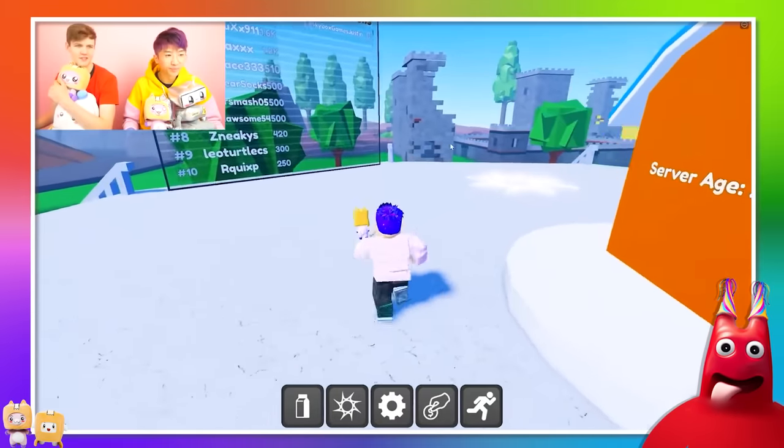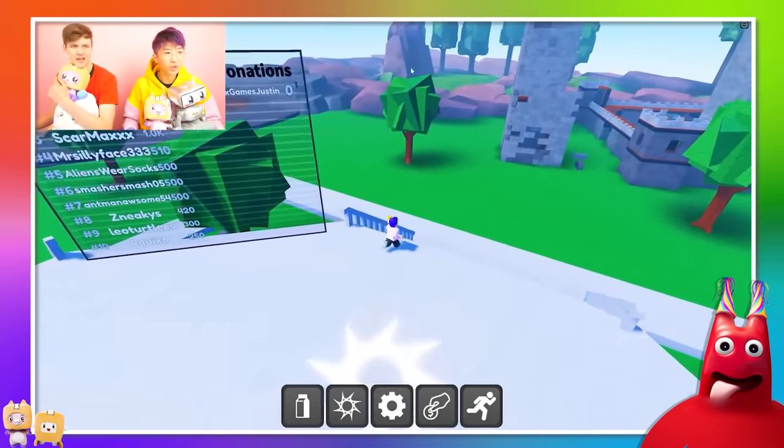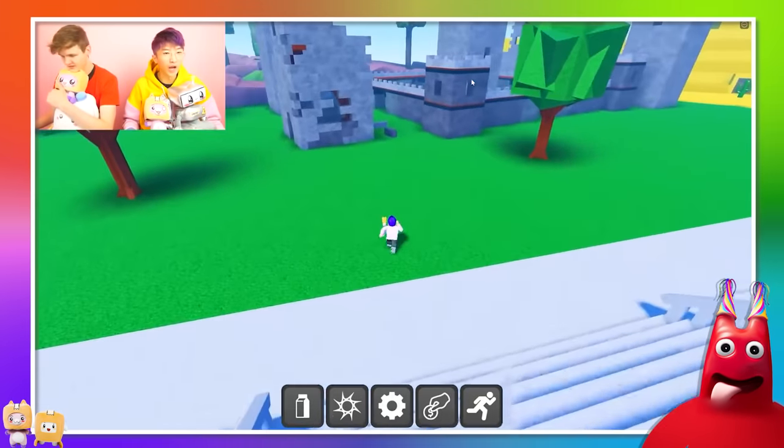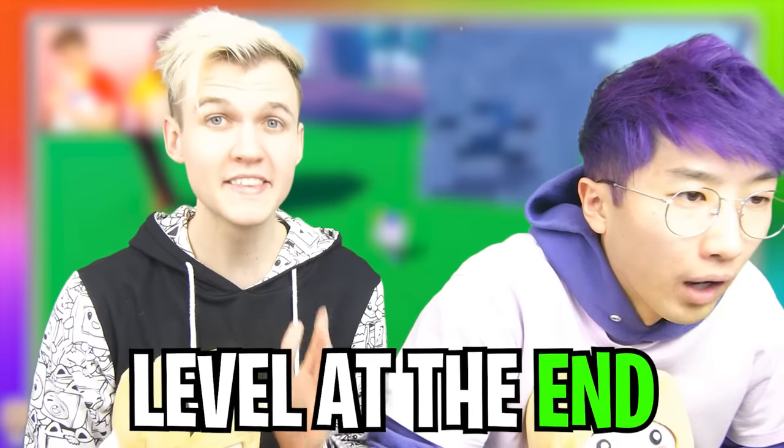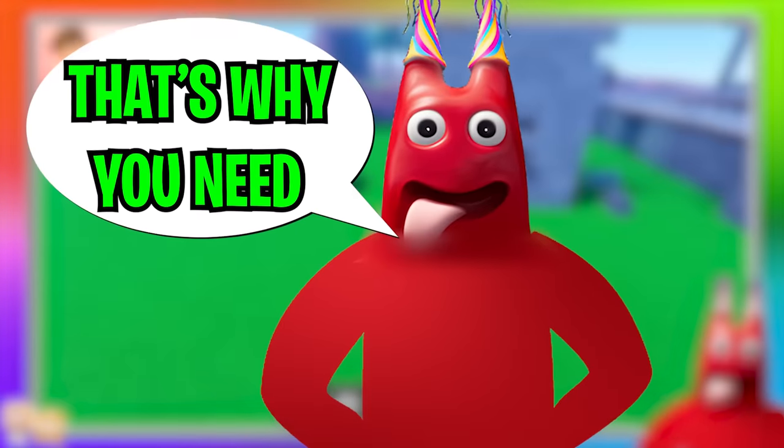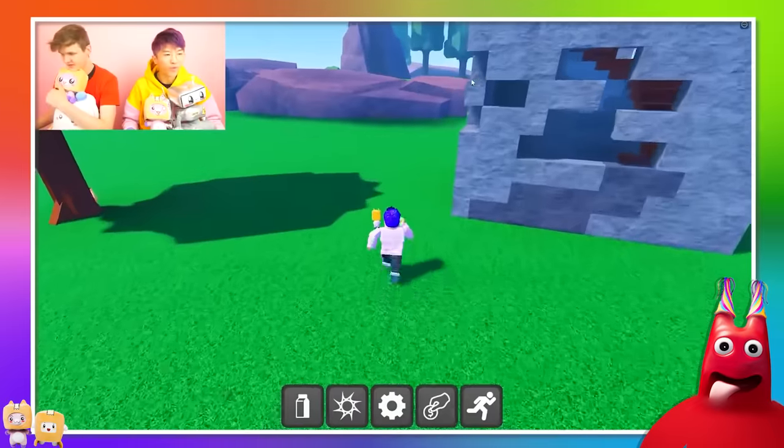Look kind of on the outskirts of the map, near the castle where the desert is. Over here, that's what I thought, guys. That's what I thought. Banban said there's a secret hidden level at the end of this video. That's why you need to keep your eyes peeled.